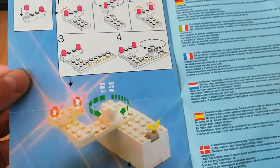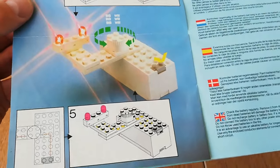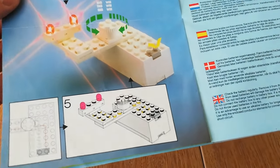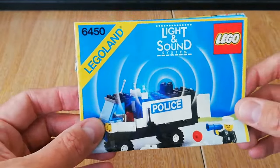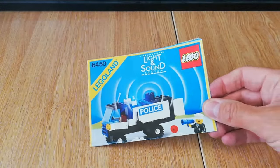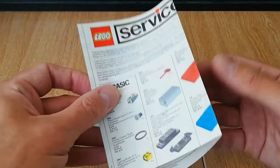There are a few extra pages showing different ways of using the extra plates. The fire engine doesn't use any of those extra plates in its alternate builds for some reason, but this police van does. I'll show the alternate builds on the back of the box. It also came with one of these old service leaflets.